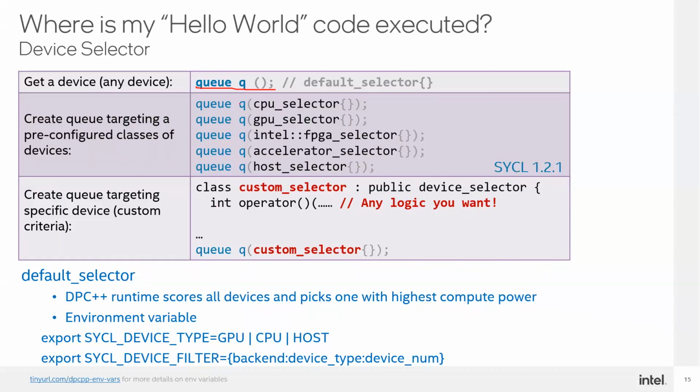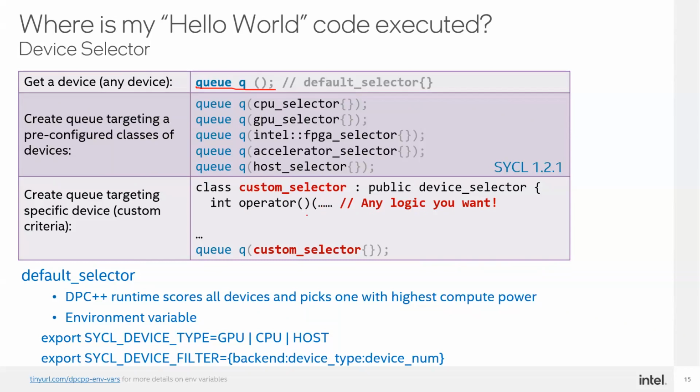So you can, in the code, pass the device selector which you wish. You can create a custom selector based on your own logic. If you don't want to rely on this marking of devices and want to pick up the device from a specific vendor or whatever, you can derive from the device selector base class and then implement your own logic.